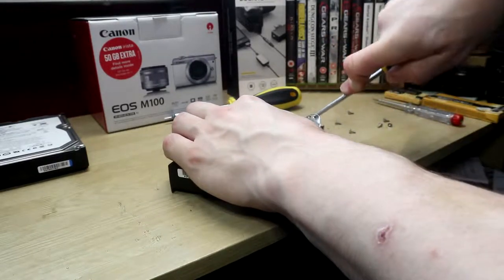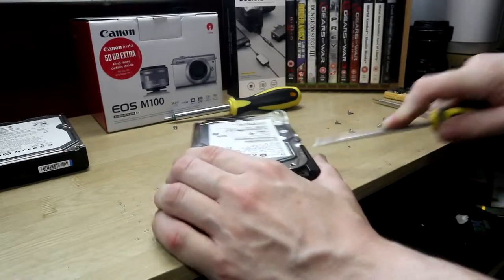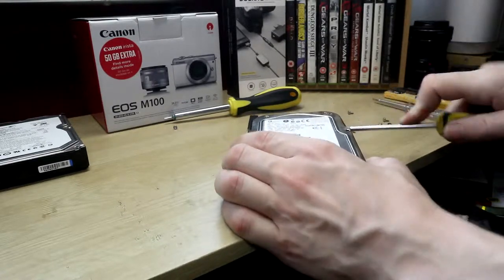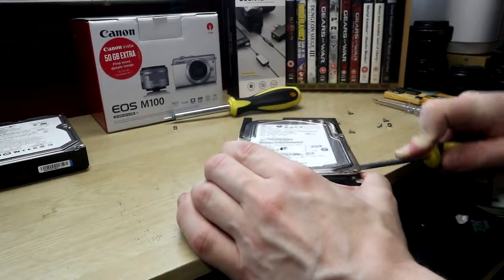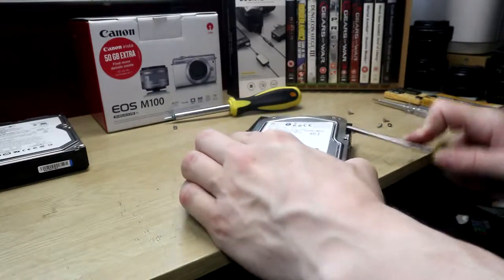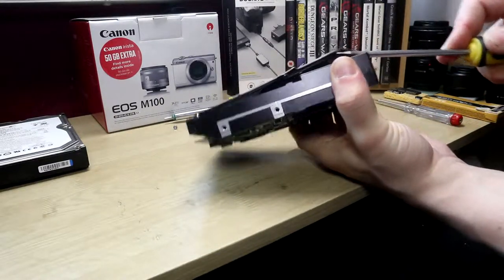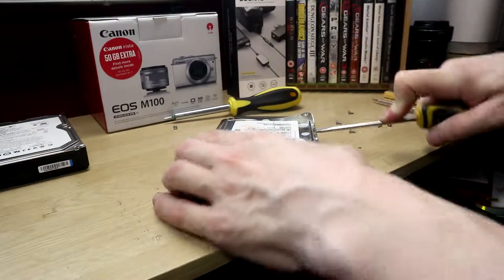Well, this one seems to be well sealed. I don't really want to damage the spindle or anything on the underside. Maybe there is another screw hidden under that label. Maybe it's easier if I'd come off camera and done this, really. That seems to be the only point where it's tight. There you can hear the magnets. There must be another screw. We might get lucky. Might be able to just prise. Let's get a peek. Can't see another screw tying that together. Seems to be tight in this bottom corner.